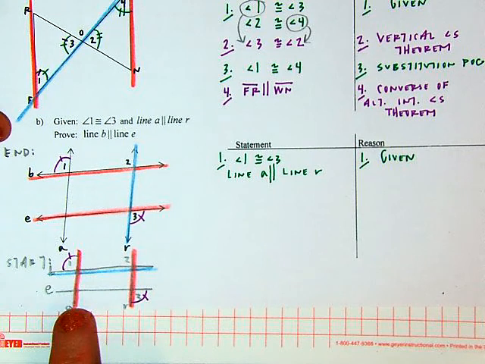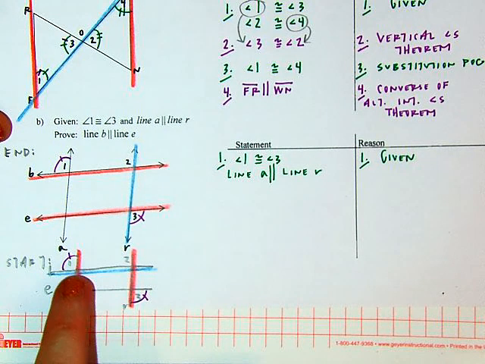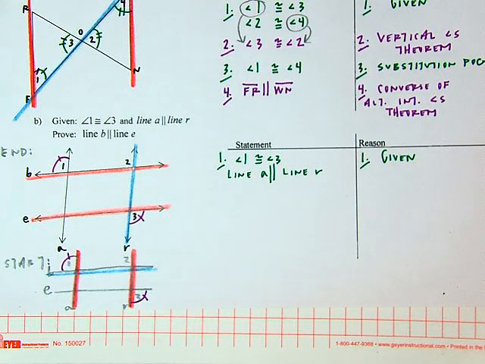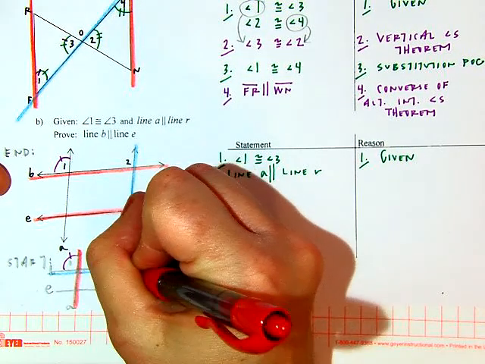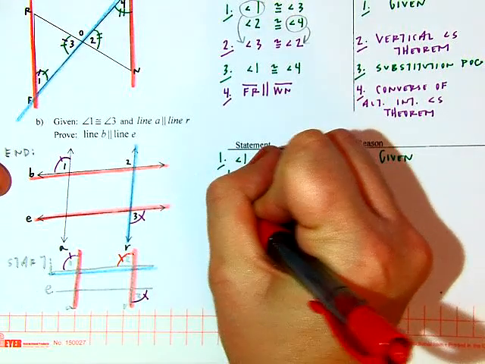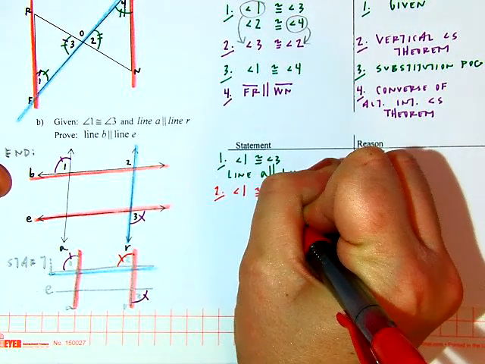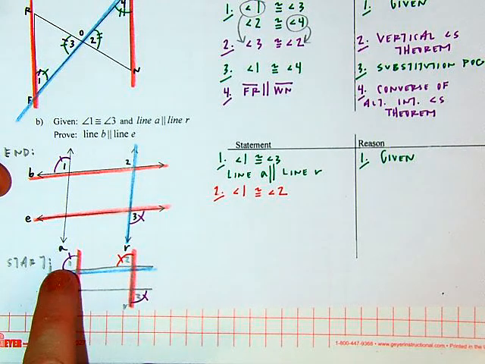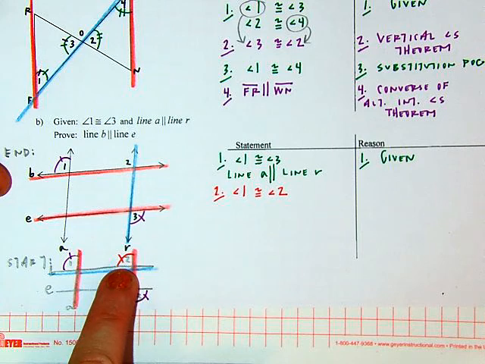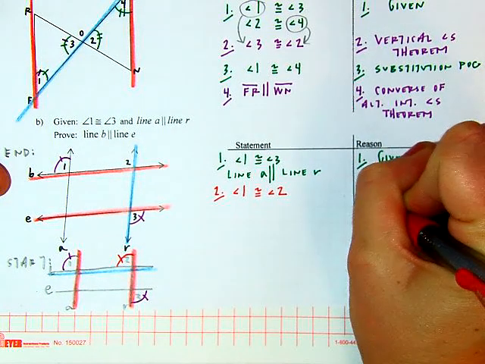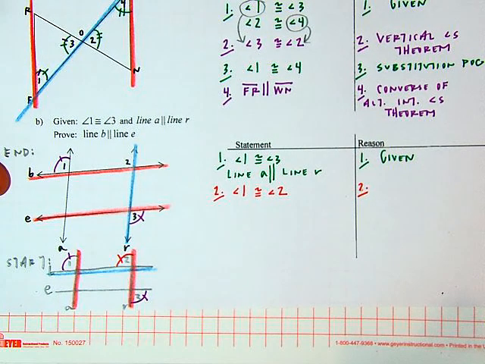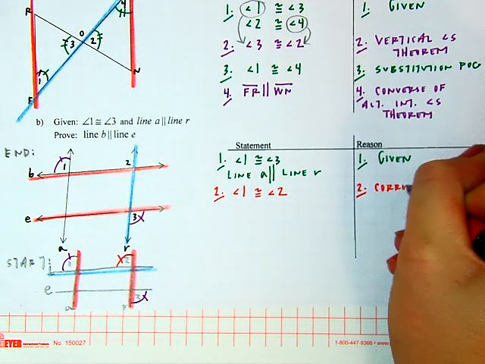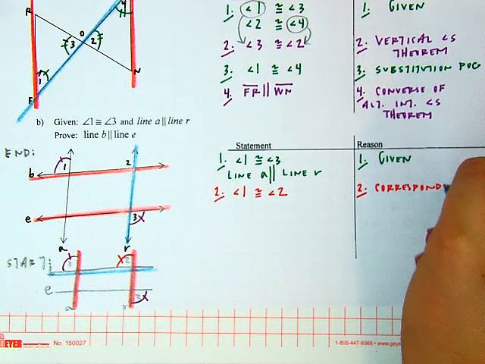If I'm starting with these parallels, I can go ahead and link angle 1 to angle 2. I can do that because those are corresponding angles. Angle 1 will link up to angle 2. I knew that these were parallel pathways, and I know that 1 and 2 have to be congruent. They are corresponding angles. Since I'm starting with the parallels and ending with the angles, that's an original. So here I'm citing the corresponding angles postulate, not the converse.